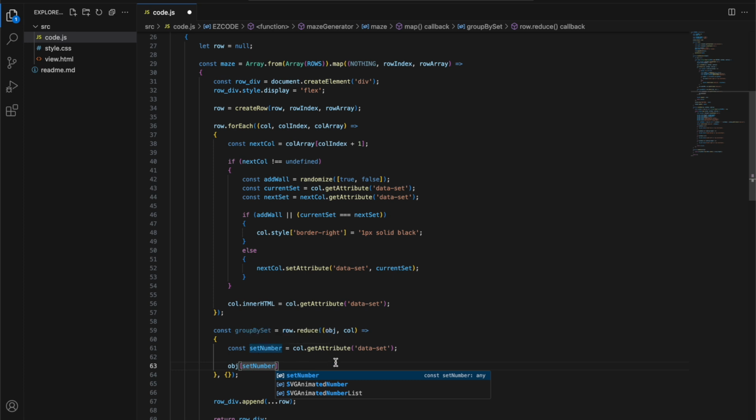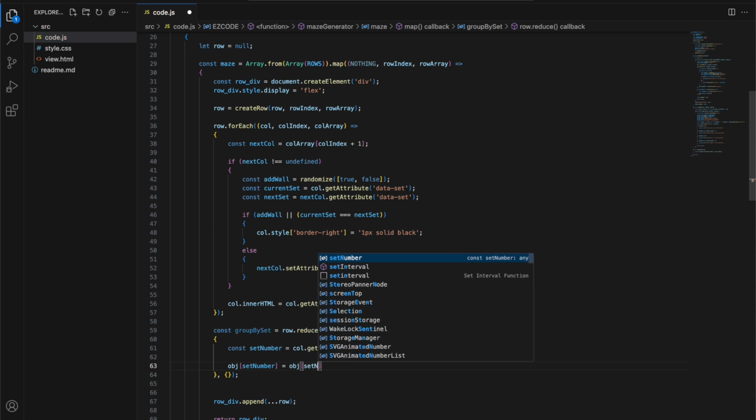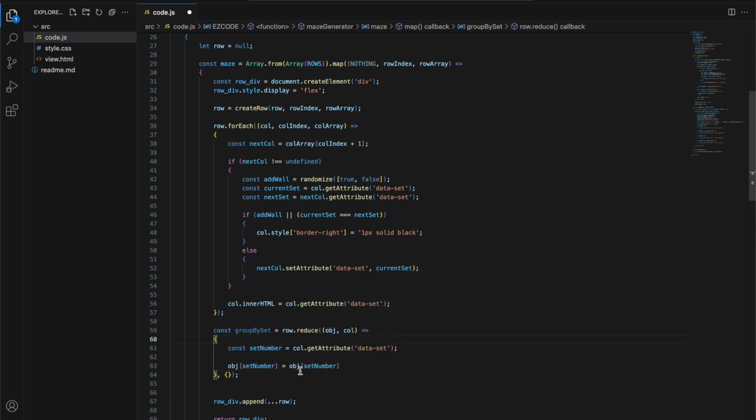So if there is a data set number of 00, great. There's going to be an object key of 00, and there's going to be a value to it. And the value is going to be, it's either going to be the object. So let's say there was already one created, there already was a 0, 0.